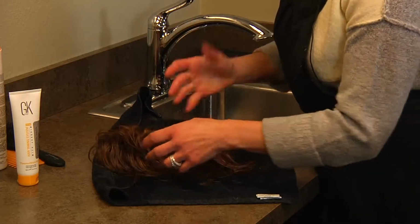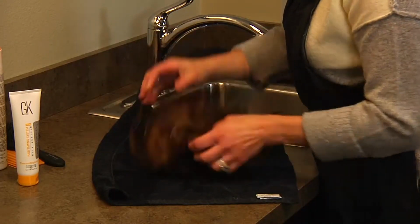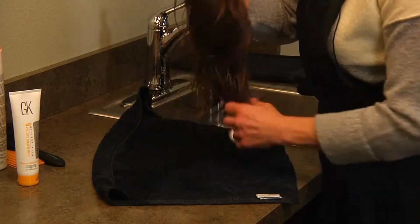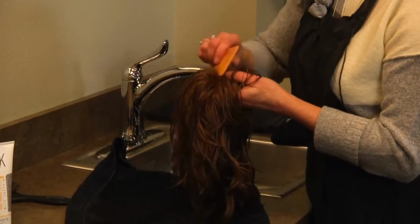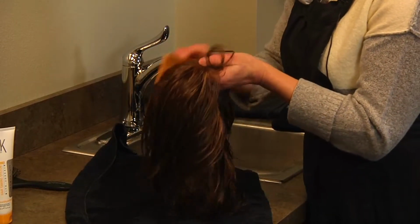Long wigs, longer wigs are a little bit different. You want to just get more of the ends. Comb through with the wide tooth comb. I'm combing this very gently.